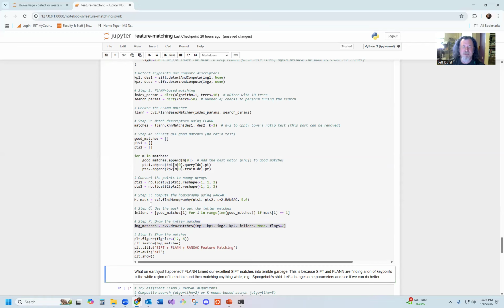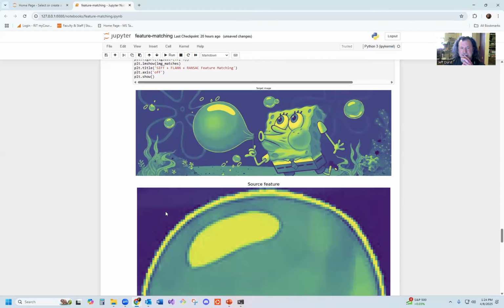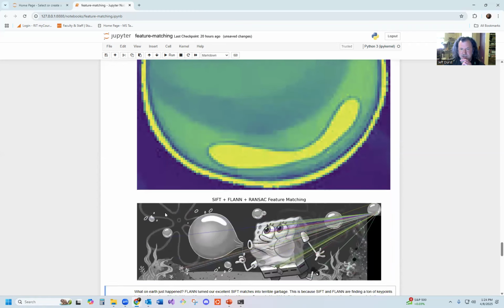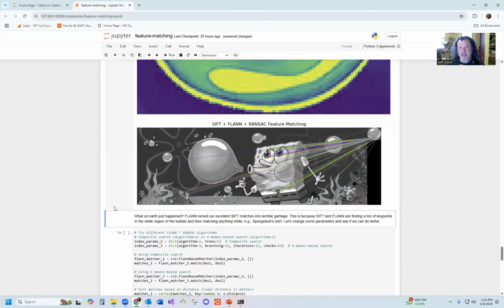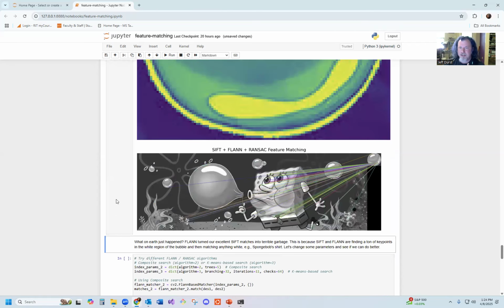So if I do this with my FLANN detector, there's my source feature, and it's not as good. And the way we can see why it's not as good, we can compare: my FLANN detection, my nearest neighbor search, really cared about that little white part at the bottom of the bubble.